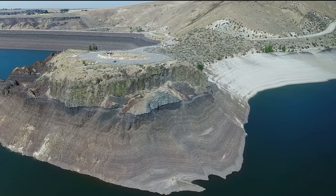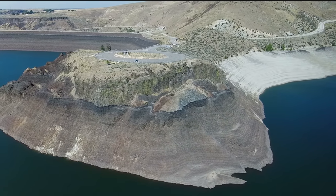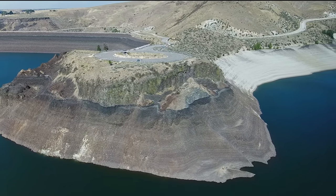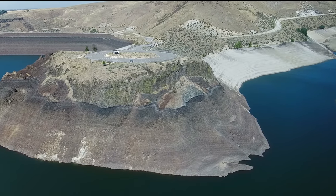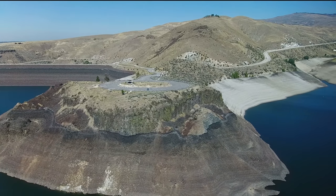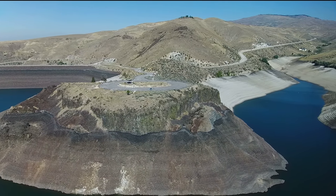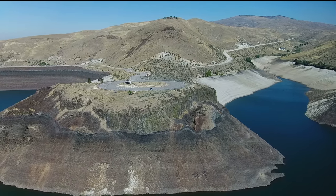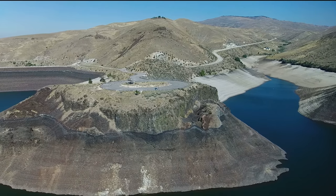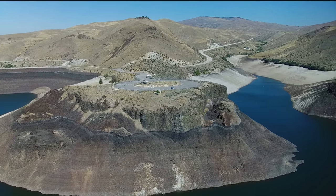And so to get this arc to the drone's left, I'm essentially just pushing both sticks into each other, kind of adjusting the yaw as I go. Let me pick up that gimbal a little bit. Adjusting the yaw as we move around and kind of just doing a big arc. Getting you a look at the vista point here.